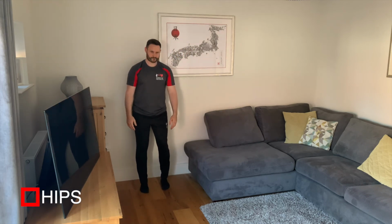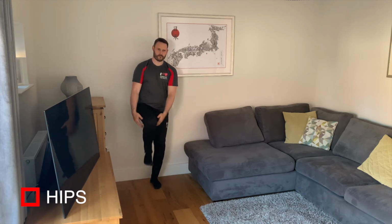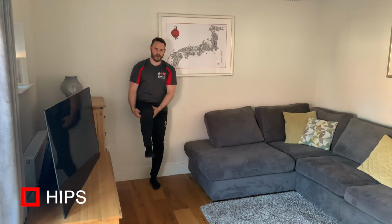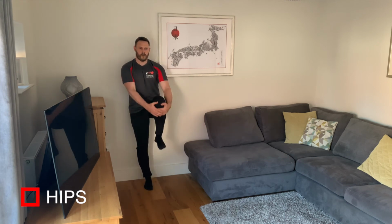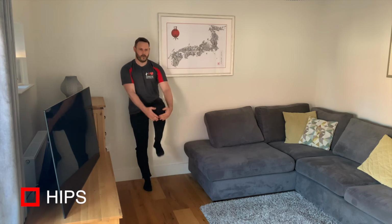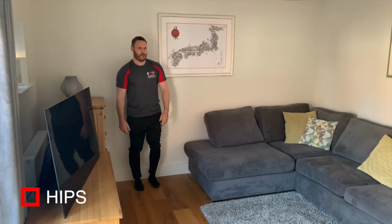Okay, we're now moving to the hip joint. So I want you to stand with your bottom against the wall, and then you're just going to flex the hip joint by bringing the knee up towards your chest. Now I'm showing 2 different ways of doing this depending on the mobility of your knee. One way you grab the underside of the knee, and then one way you grab the top of the shin. So if you're less flexible in the knee joint, it might be easier to grab behind the back of the knee as you raise the knee up towards the chest.